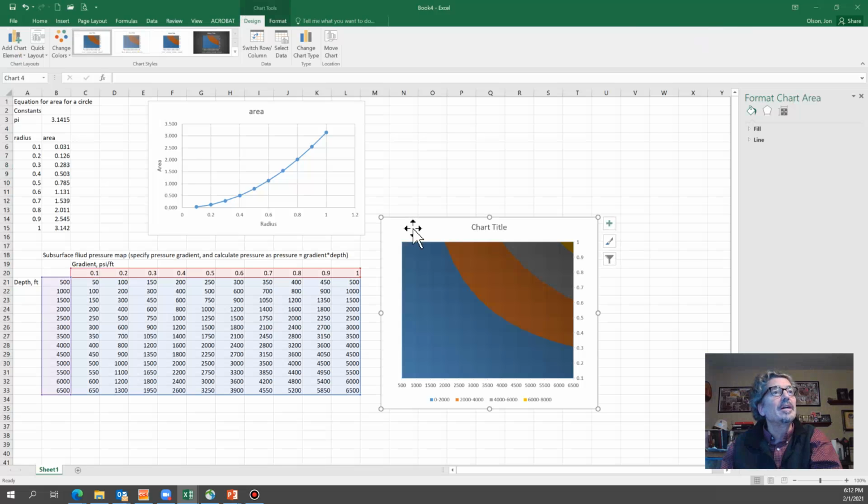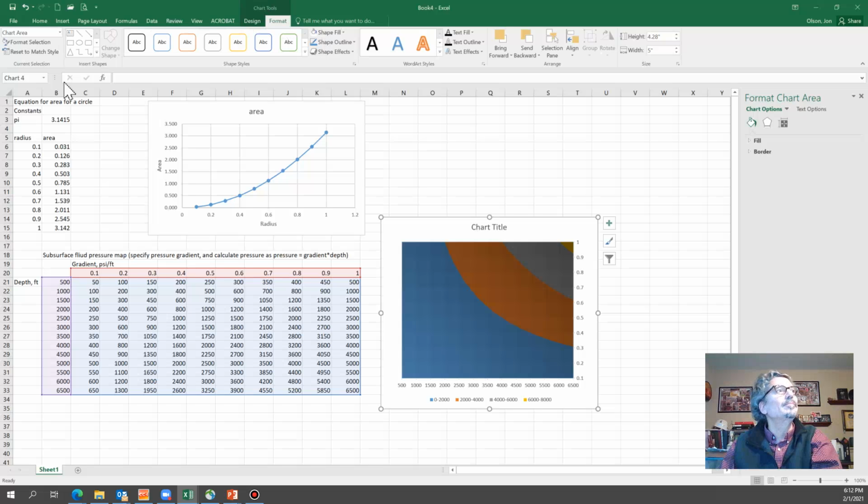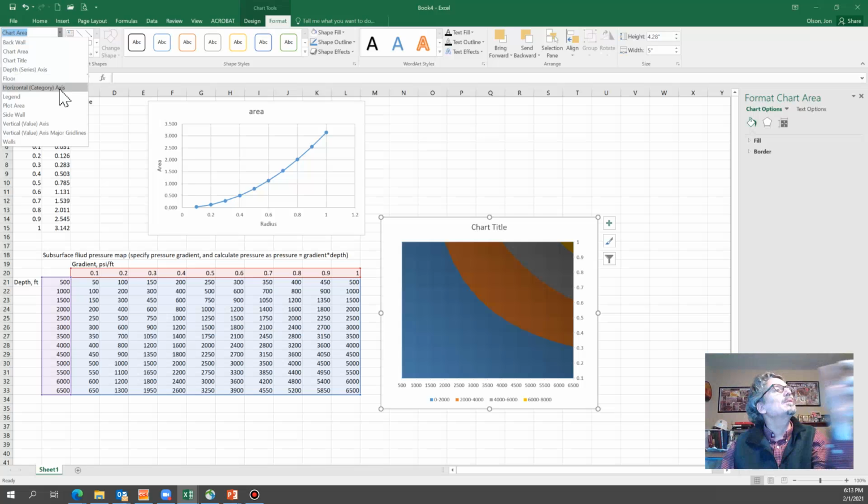If I click on the chart and the whole chart is selected, then I can go up here under chart tools, pick format, and then up here in the upper left corner I can pick what I want to format, and what I want to format is the vertical value axis. Notice there's a depth series and there's a horizontal category axis.